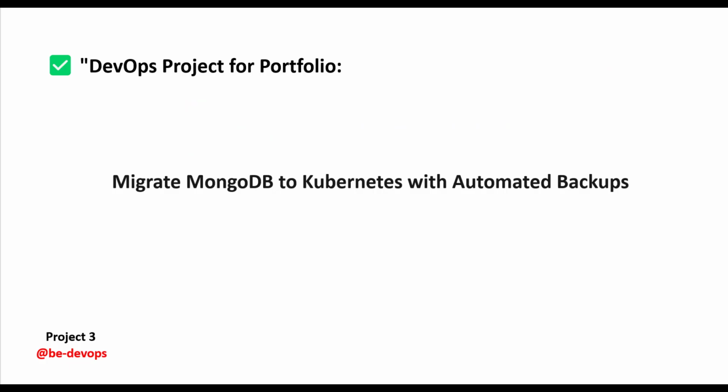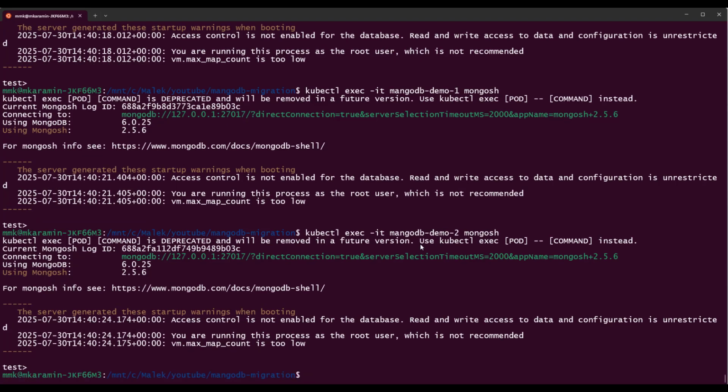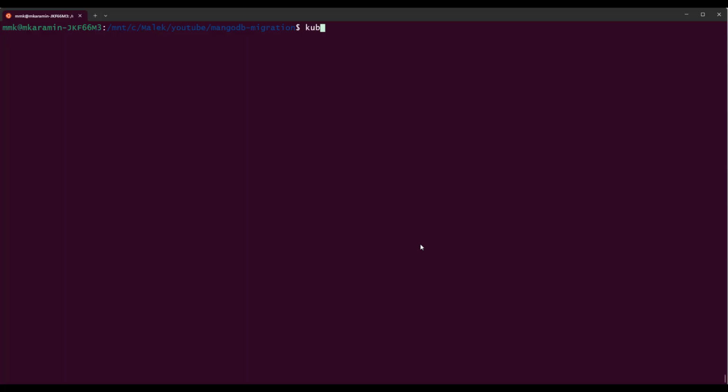But here our scenario is to transfer the current live database to Kubernetes. In this case, we hold off the initiate and leave the pods as is. In the next step, we need to have access to this Kubernetes cluster from Docker. Stay tuned. Exit from this cluster, clear screen, kubectl get pods -o wide.